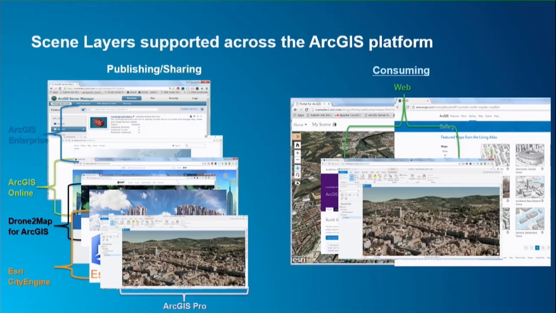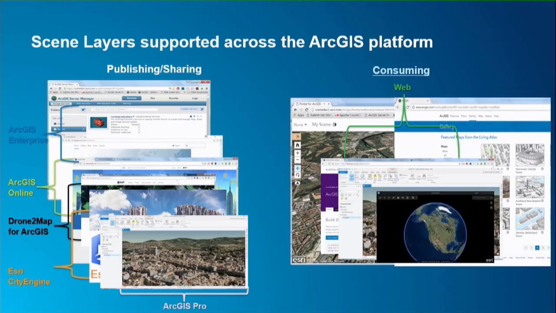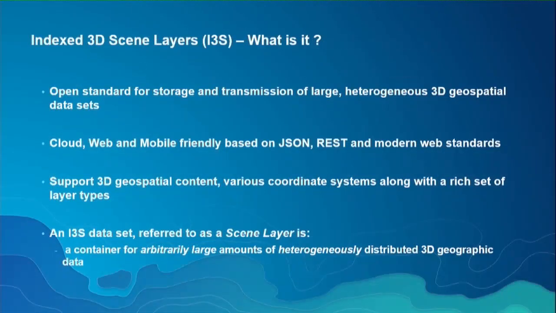And finally, in the desktop environment, we mentioned ArcGIS Earth and ArcGIS Pro are also consumers of this. And ArcGIS Runtime: SDK applications built around the ArcGIS Runtime can consume that. And we'll have a few demos to show you here. So we can consume I3S or scene layers in online, enterprise, desktop, mobile, across the platform, really.